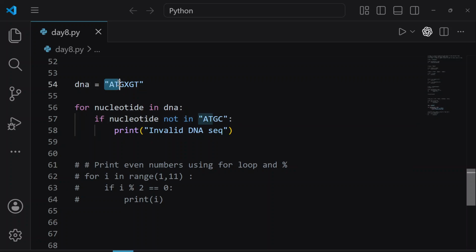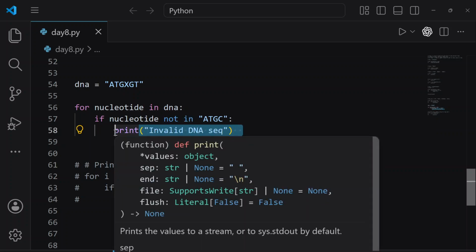And then in the second loop, the value of this variable is t. So left hand side is equal to right hand side because we have t present here. But because of this, the condition again has become false. So if the condition is false, Python will not execute this code.